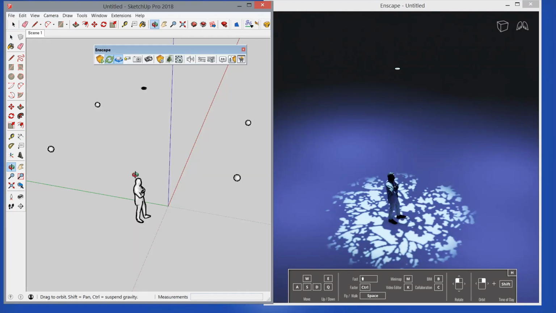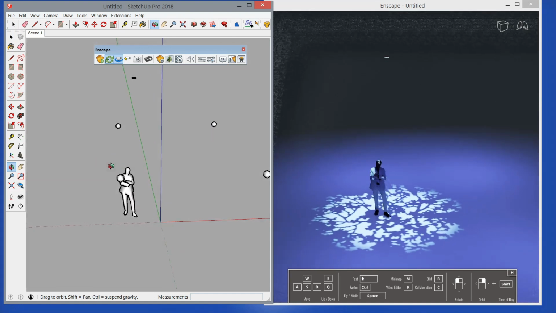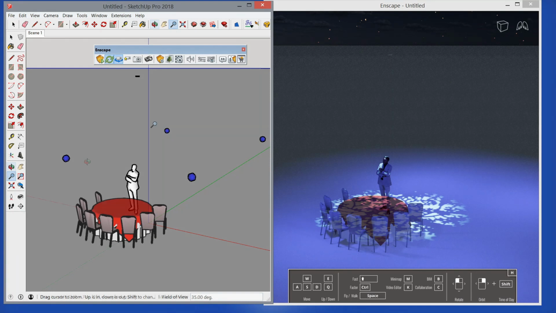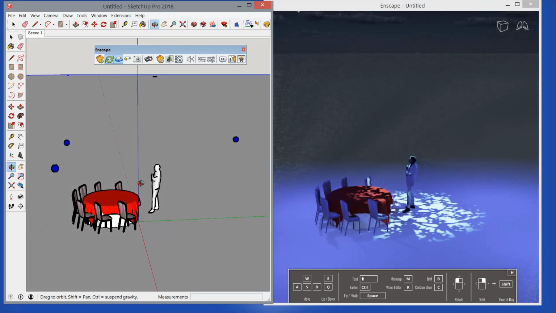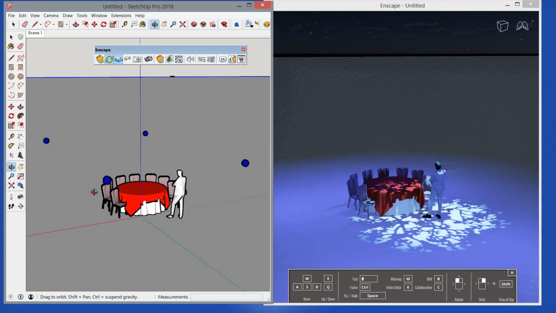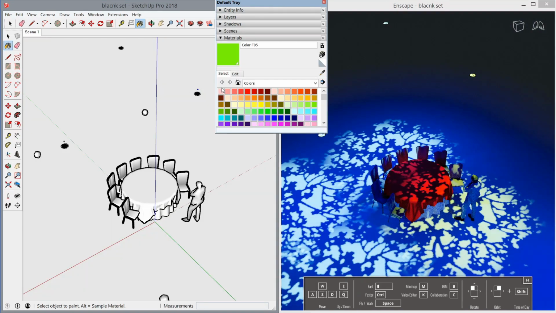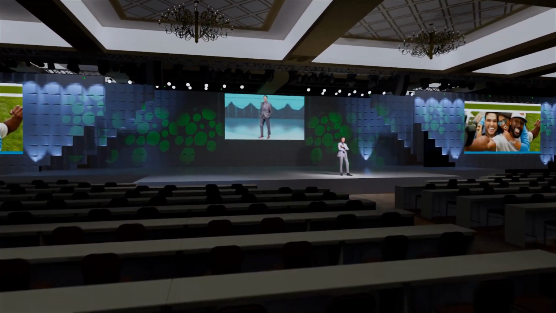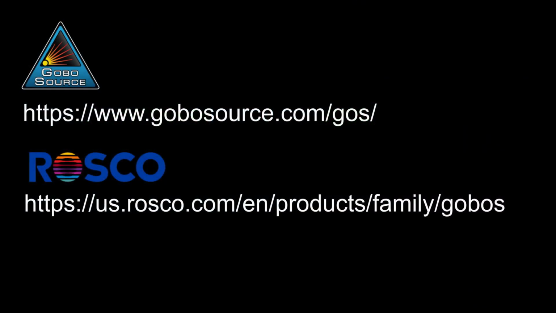Open your rendering program and position the gobo light, creating a projected pattern across your set. You can reduce the size of the gobo light group without affecting the scale of the projected pattern. Adjust the light's brightness and color just as you would a standard light. Alright, so that's a quick creation of a gobo. You can use it with a rendering program in SketchUp.